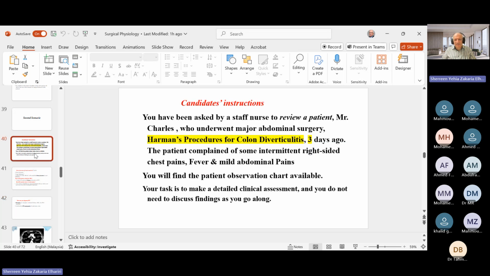Okay. So if anyone enters the exam before from the group... no one. Okay. So Dr. Khalid, in your station, in your exam, which scenario came to you, the first or the second? The one that came to me was pulmonary embolism. You are the last exam or previous exam? November, last month. Okay.